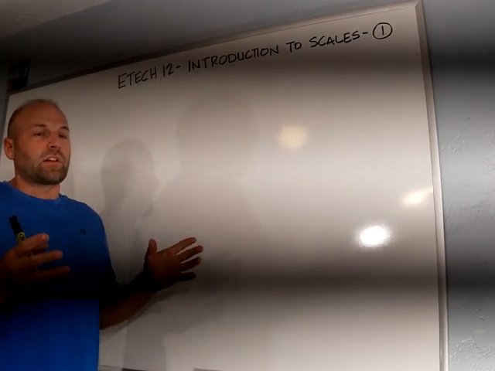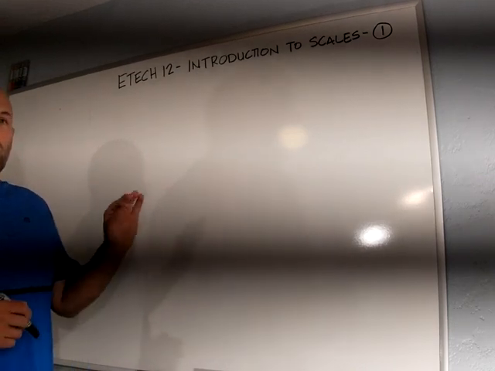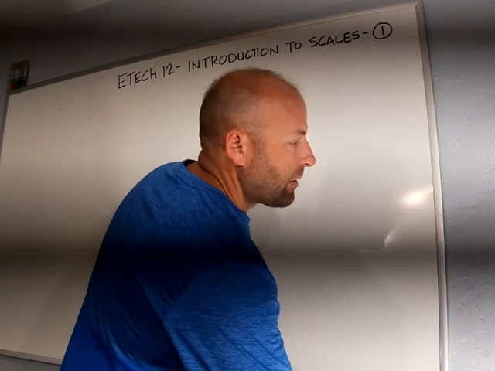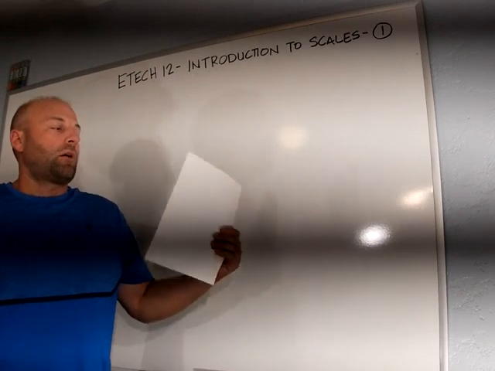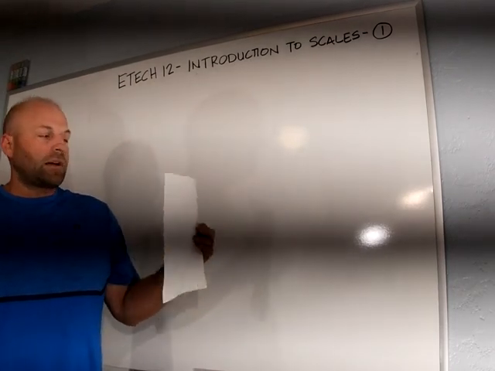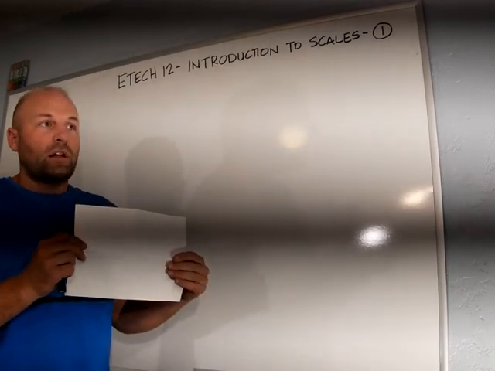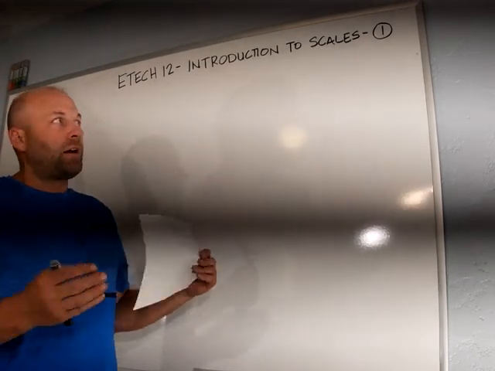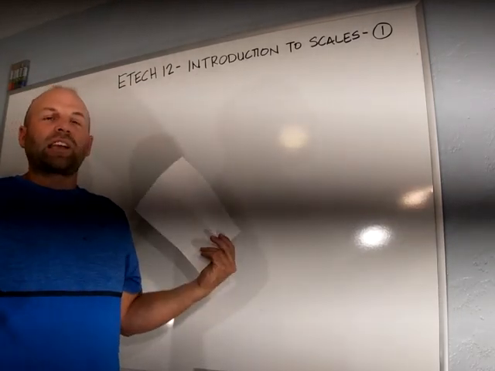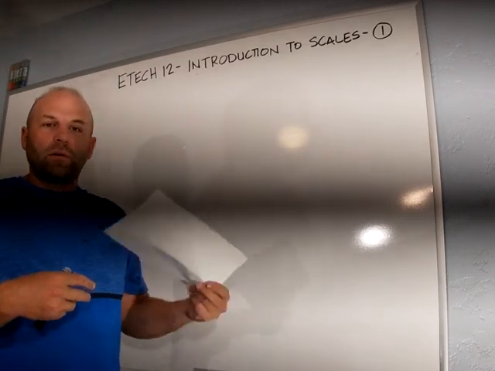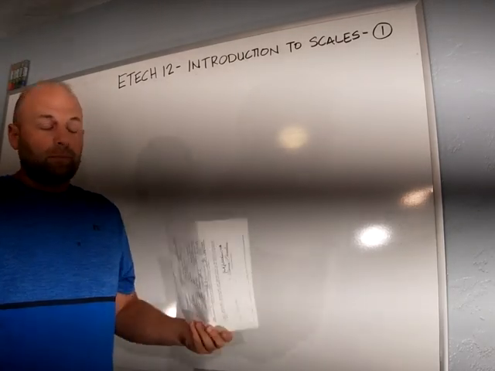Okay, we've all heard of scales. We think weight, a completely different idea. In the real world, there are items that need to be displayed on 2D media, either 8.5 by 11, 11 by 17, or 24 by 36. So how do we get those items that are in the real world, which are not going to fit on these pieces of paper? Well, we have to scale them up or down to fit on the paper so it can be legible for somebody to look at.